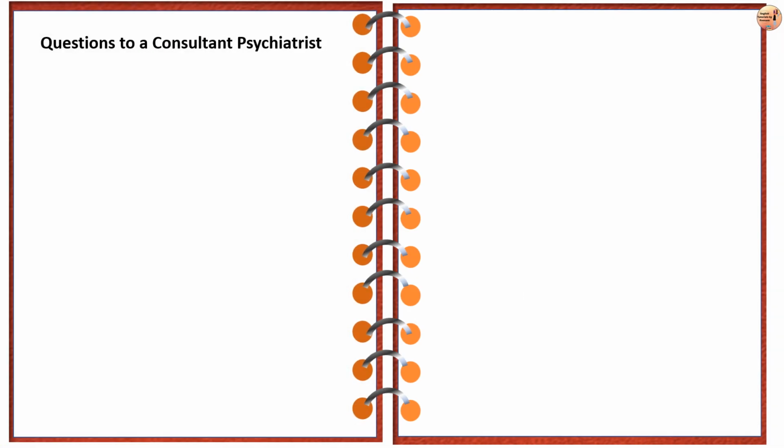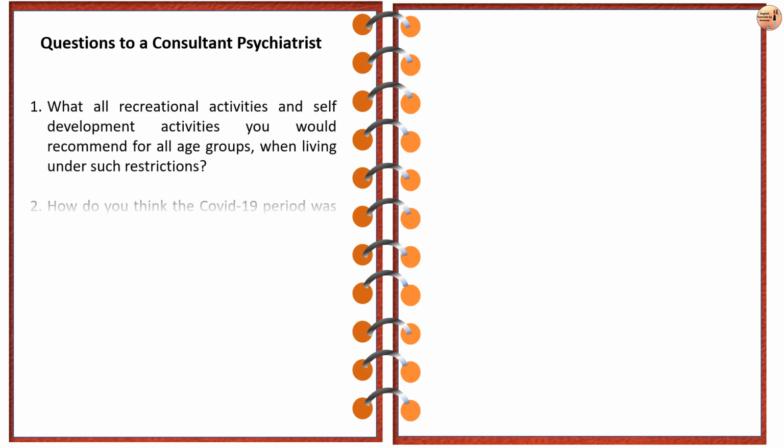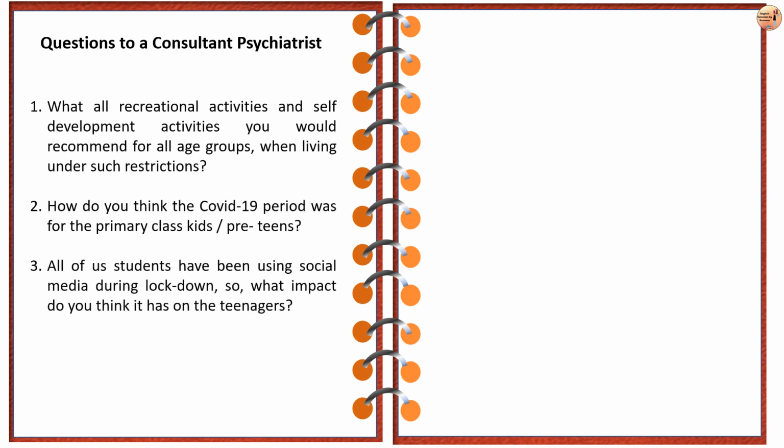Second questionnaire was for a consultant psychiatrist, and few questions which were included in the questionnaire were: question number 1, what all recreational activities and self-development activities you would recommend for all age groups when living under such restrictions? Question number 2, how do you think the COVID-19 period was for the primary kids or preteens?